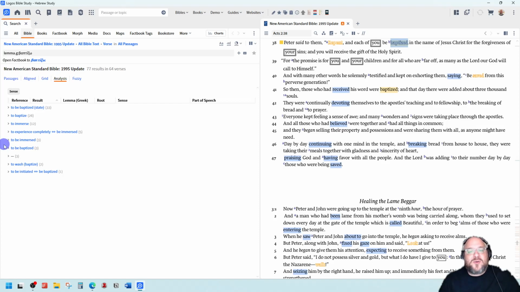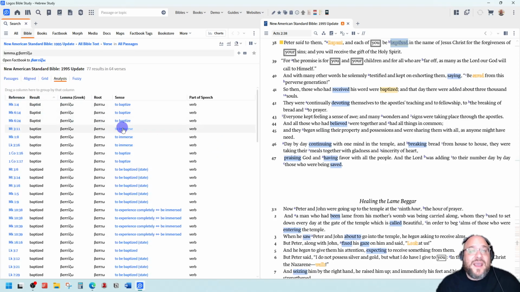So if you're ever stuck on a word or stuck on a phrase, you can come to the analysis view of a Bible search and play around with it. And if you ever need to get rid of the way that it is organized, this took me a long time to figure out. You're going to take this sense, drag it, and just remove it, and then it's going to go back to normal. For the longest time, I kept trying to find a right-click close. You click on it, you drag it away until the X comes, and then it will go back to normal. So this is an analysis view of a lemma search when you're doing some word study.